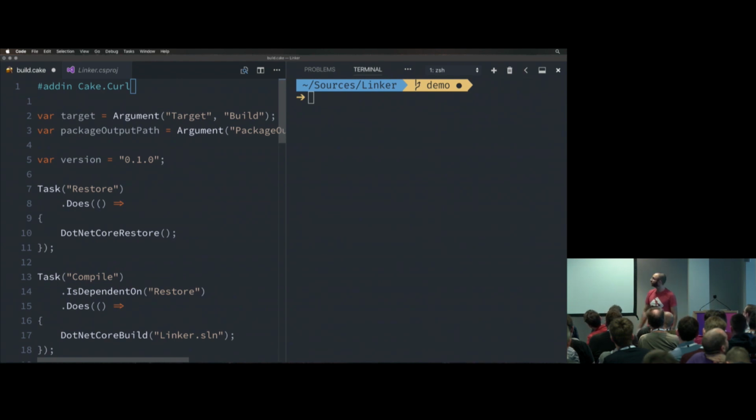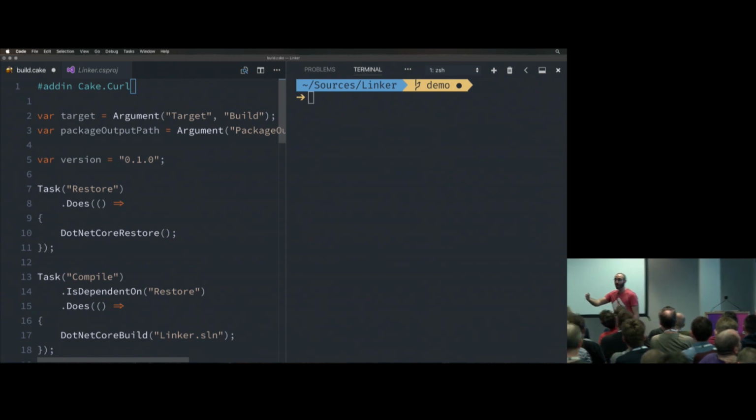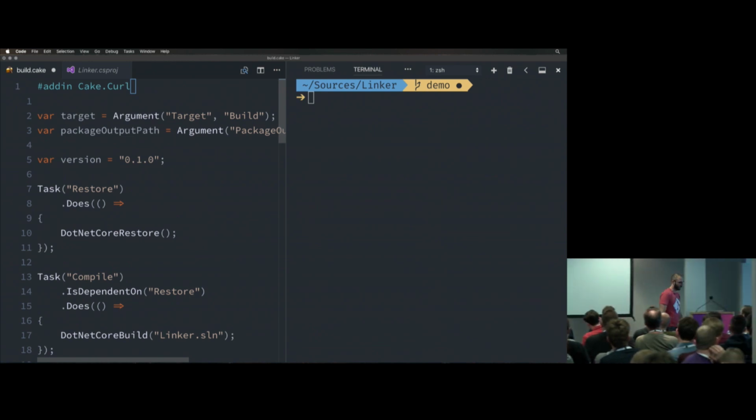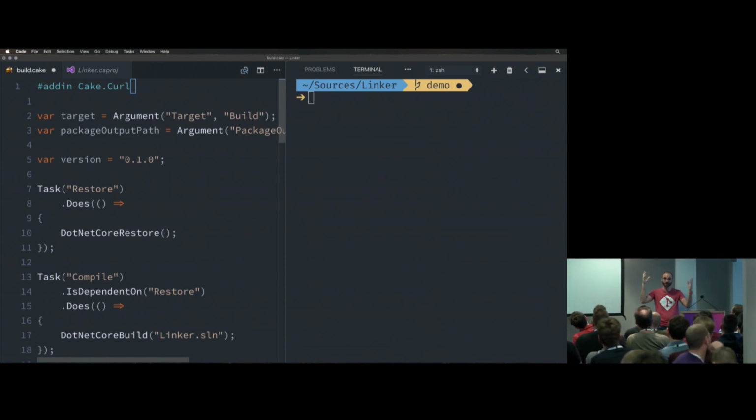What Cake is going to do is go into the NuGet repository, look for a package called cake.curl, and download the latest stable version of it into your working directory, load the DLL, and make whatever aliases are defined in that DLL available to your script. The first time I saw it, my head exploded.